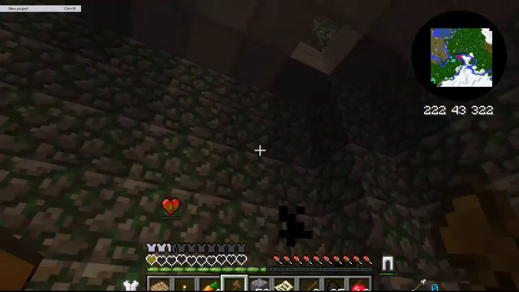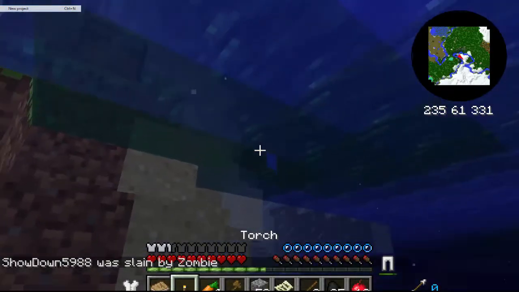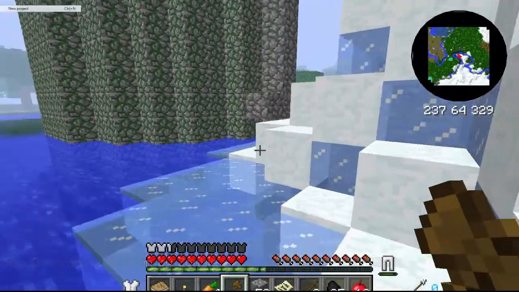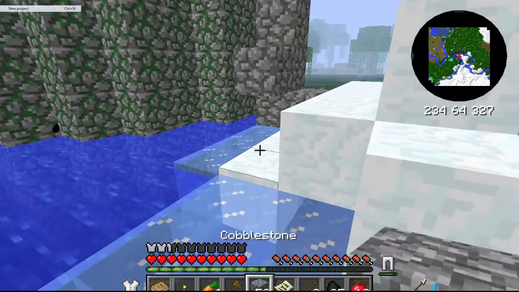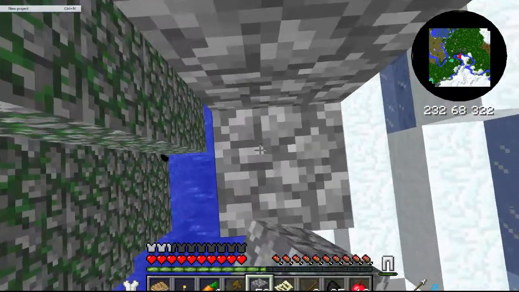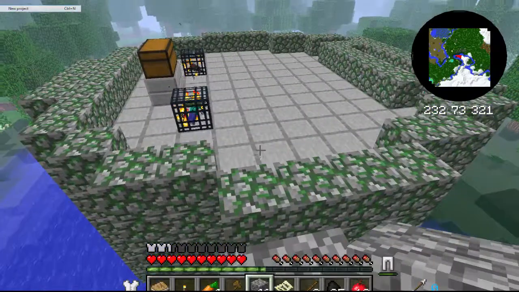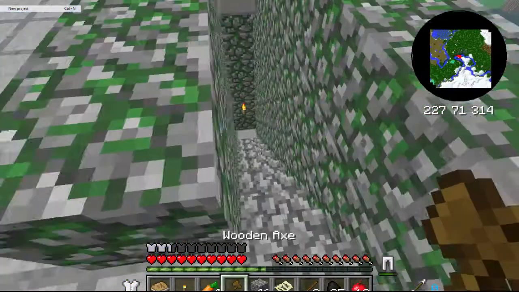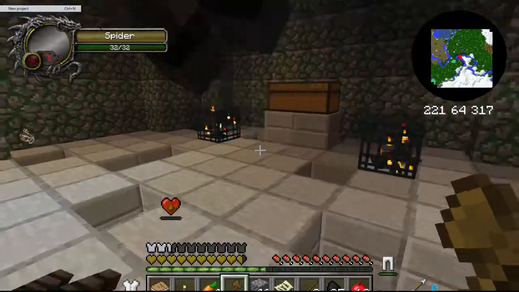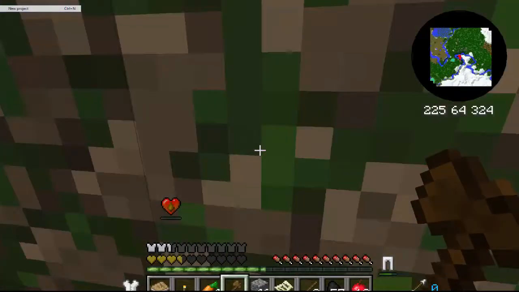Oh crap. Okay. Oh well. That didn't really work out well. Let's try that again, I guess. I see you, cave spider. Don't think I don't see you. My only weapon right now is a wooden axe. And I know that there's an iron sword in this. Get it. I got it.